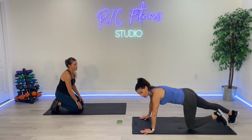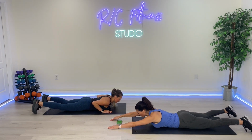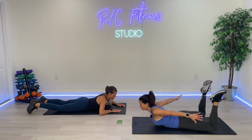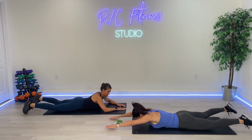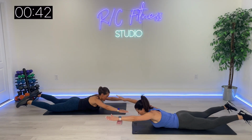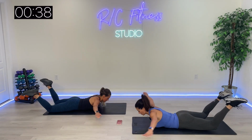Job. Let's go down onto our tummies. We're going to work that lower back a little bit and add in some hamstring work with a Superman. Lift up, reach for the ankles, and bring it down. Up, reach for the ankles, keep that head down, and down. Bring the arms up, squeeze those glutes.